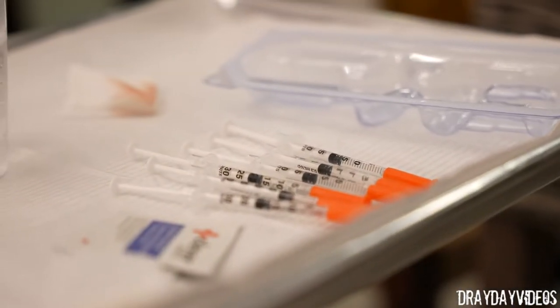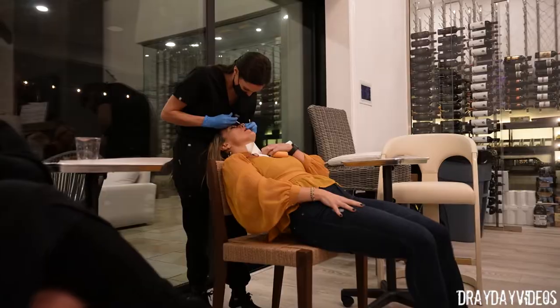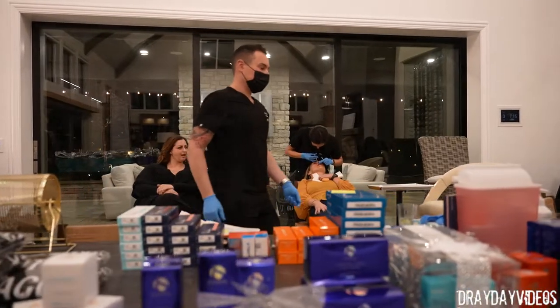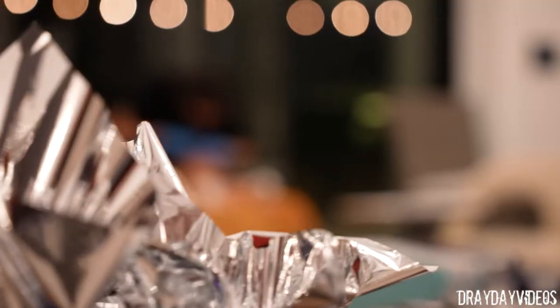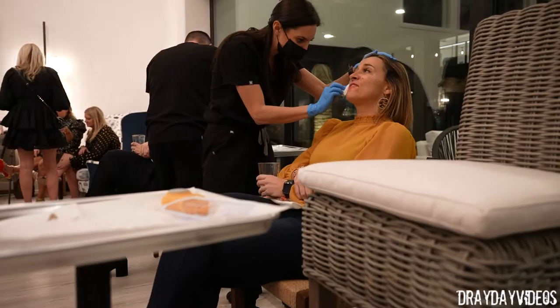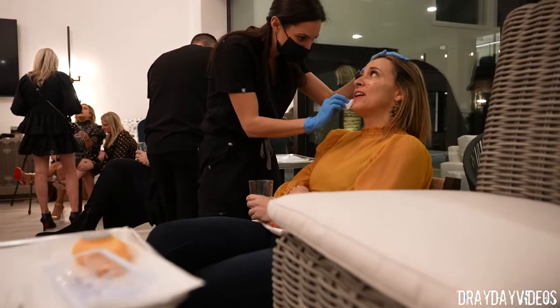There are three different types of toxin: there's Xeomin, there's Botox, and then there's Dysport. Dysport and Xeomin tend to kick in at about four days with maximal onset of 14 days, but Botox takes about 14 days to fully kick in. It's a myth that people think you're going to be frozen for three full months. It's meant to wear off and it's prescribed that way, so by month three you should have movement back and be ready for your next treatment.